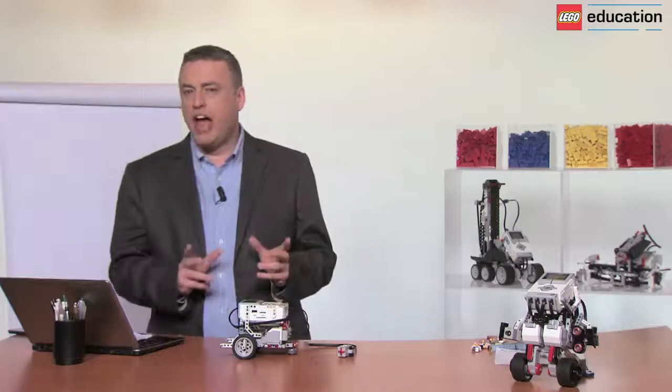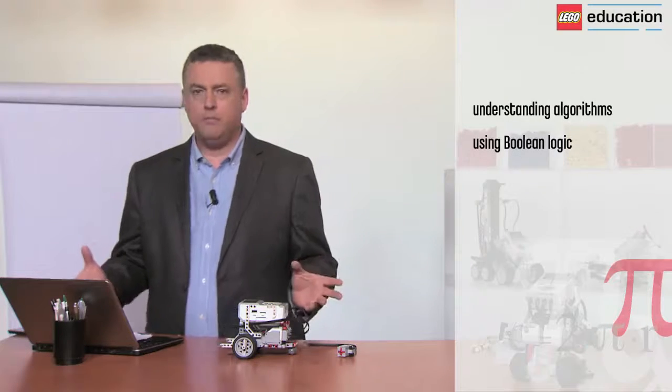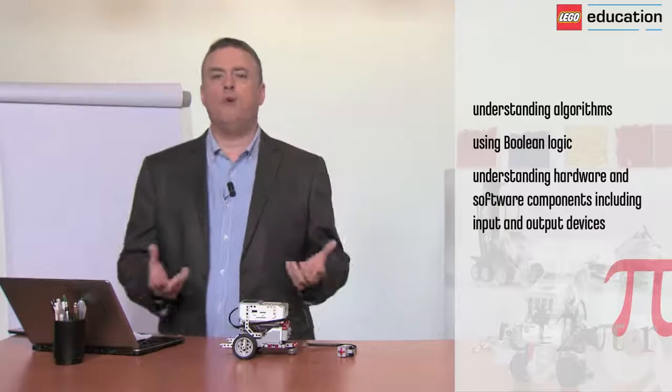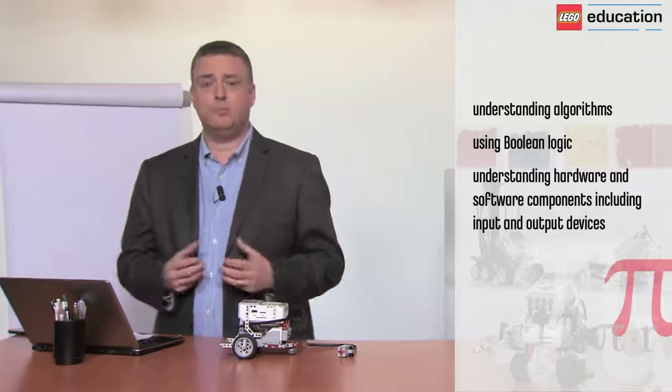In this section, we are going to be looking at computer science, or some people call it computer studies or computing. And we're going to look at how EV3 can be used in these areas to support the curriculum area. Here, we can cover many aspects of that computing curriculum, such as understanding algorithms, using Boolean logic, understanding hardware and software components, including input and output devices. There's 3 just to begin with.